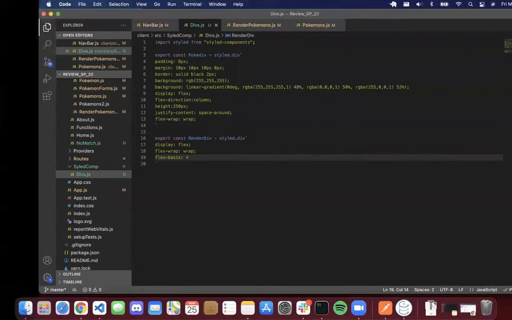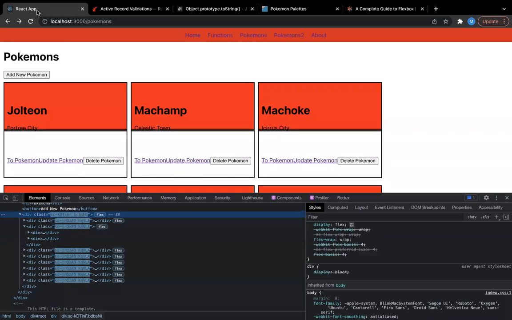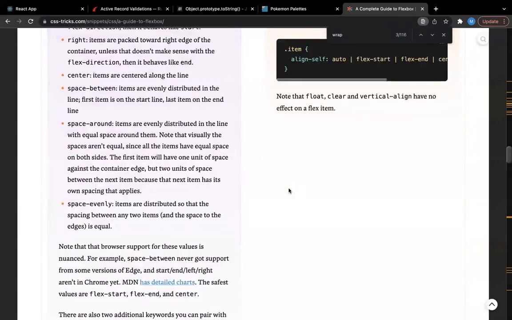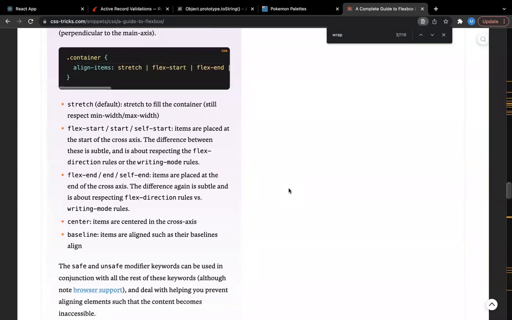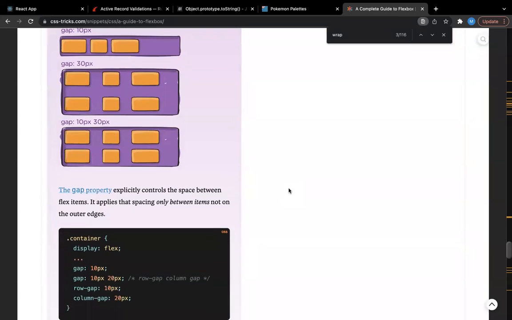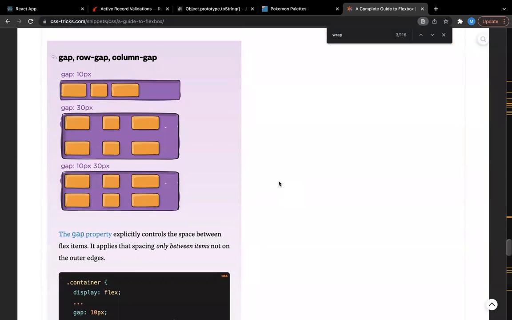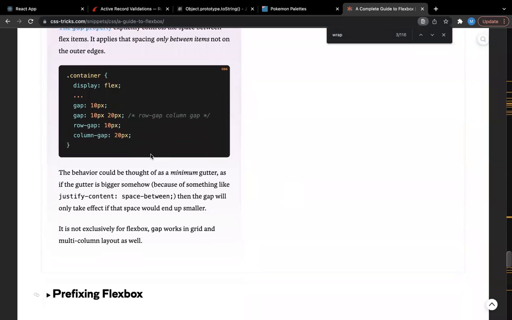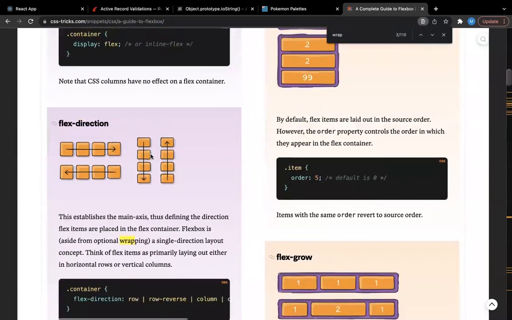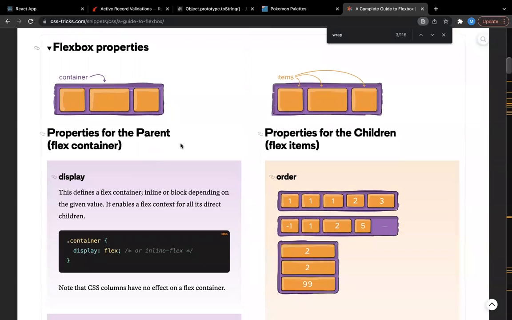It's 4, is that? No, it doesn't like it. Okay. Flex containers, space between line items, container, gap. This is a new one that I've never seen before. Not what I want to deal with.